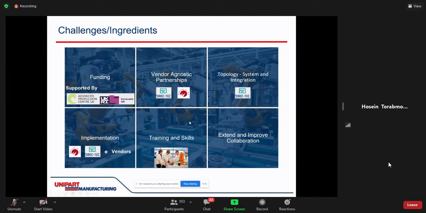The other major thing that we have been working on was training and skills. These are all rare breed technologies and skills. If you start looking for jobs, if you search for PLM, PDM, MES, CAD, you will see what range of salary people are looking for, and how tight the market is in terms of the skills. So we are working with universities now.